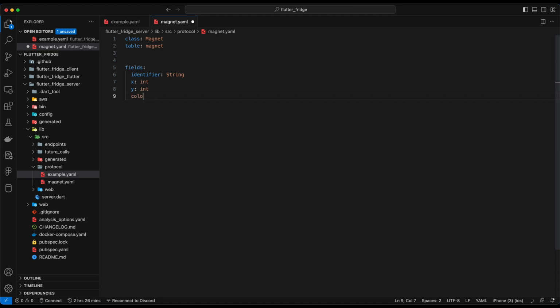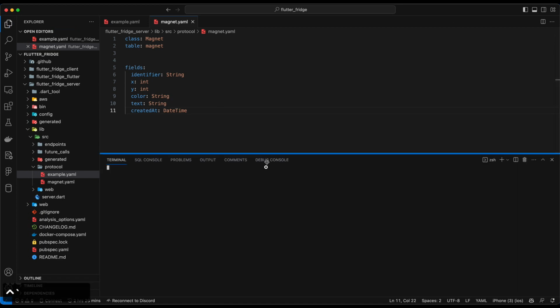And the fun thing I want to throw in is allowing you to actually change the color. We'll just be saving that as a hex string, so we'll just use a string for that. We also want to control what the text of it is, so that will be a string. And then let's also store a created at, so when this magnet was made.